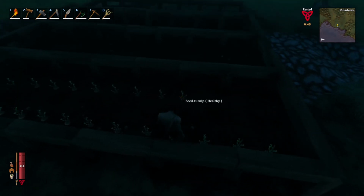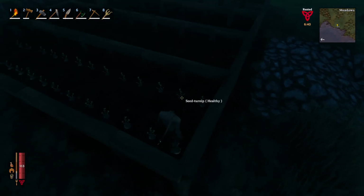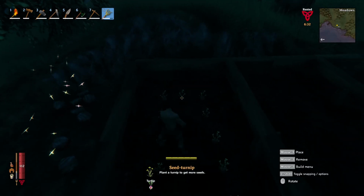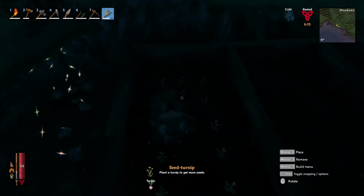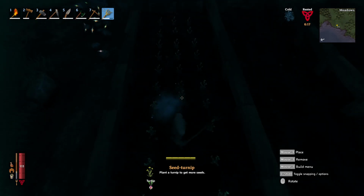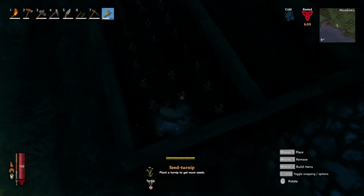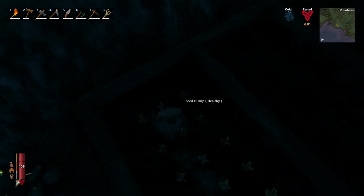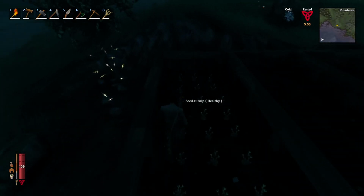Those are awfully close together. No, still says they're good. So, just run down the line here. Looks like they're all healthy. So, we'll go ahead and just plant one here. We'll see. Nope. Look at that. I'm gonna go straight down the line here. And it looks like we are still healthy everywhere, you guys. Boom. Look at that. Easy peasy.